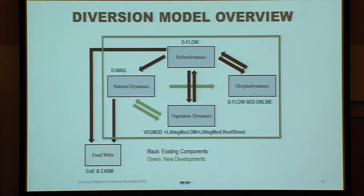On this one, it's the hydrodynamics, the water quality, the plants, the morphodynamics, the change over time, and although this is not really my area to talk about, it's actually feeding into food webs. So being asked questions that are of that scope, and having the resources made available at a scale of magnitude that is reasonable. I think we built this model with a large team of people in about 18 months, and probably with of the order of $3 to $5 million.